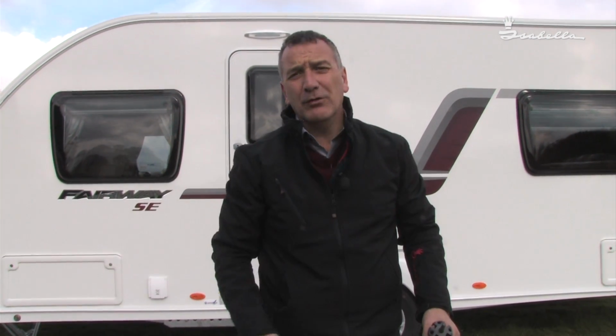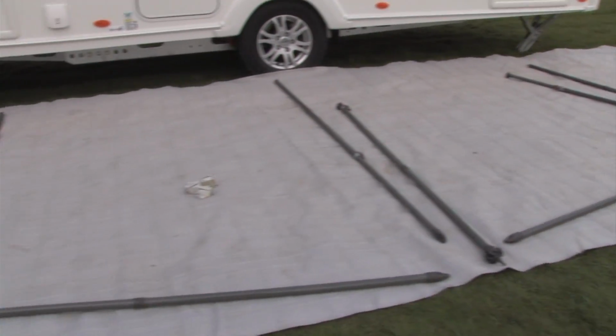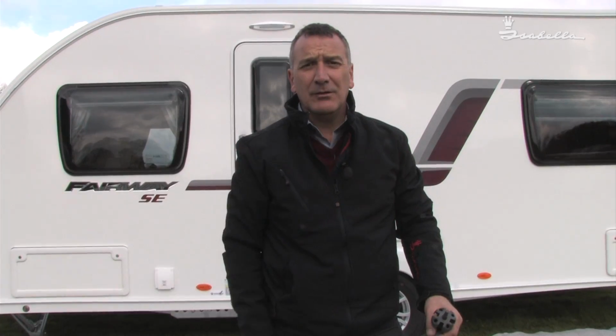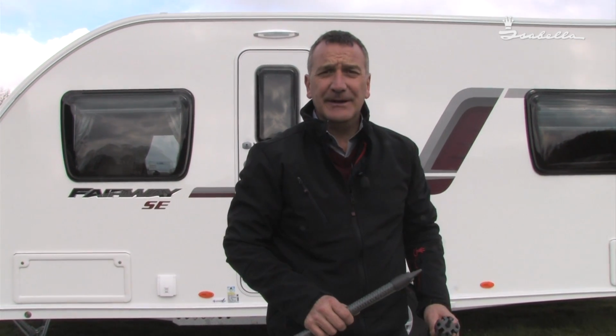The next job that I do is lay out all the poles as I would do when erecting any porch or full awning, so they're in place ready for me and handy when I'm actually underneath the canvas. But while I'm here, let me just show you this connection here.